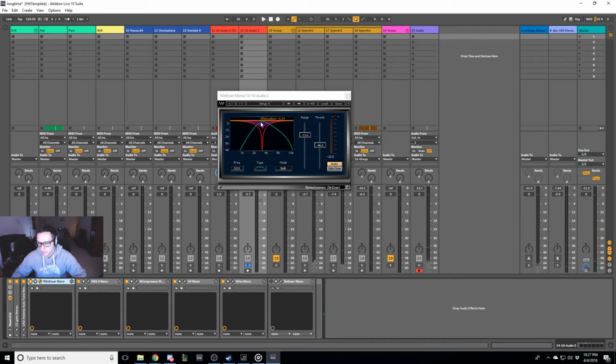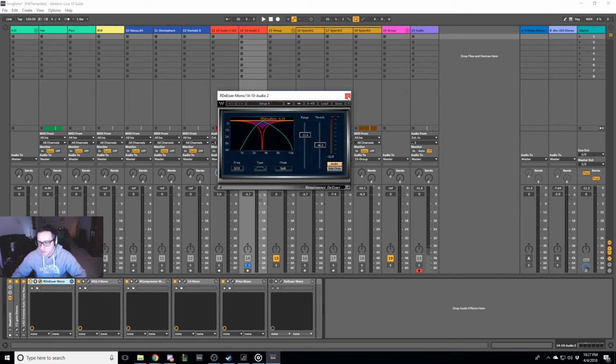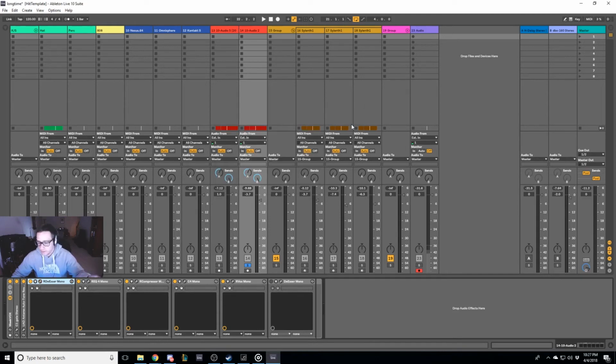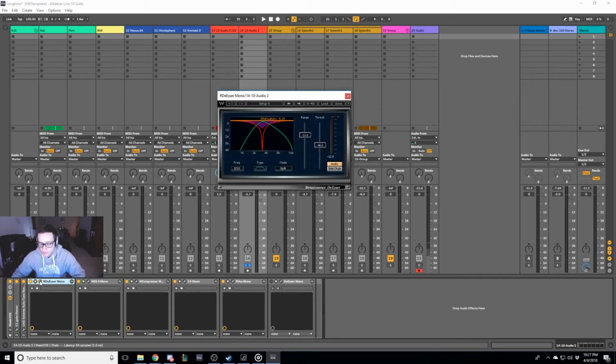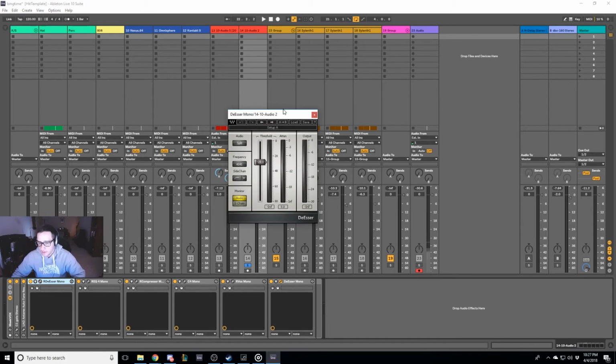You can see on the syllables, it's just attenuating a little bit. And that's all that. So don't worry about this too much, but you can use a de-esser before your chain. The purpose of this is not really to tame my S's. It's really just to pick out some harsh frequencies and take them down before I hit my compressors. Last thing I have on here is a de-esser.